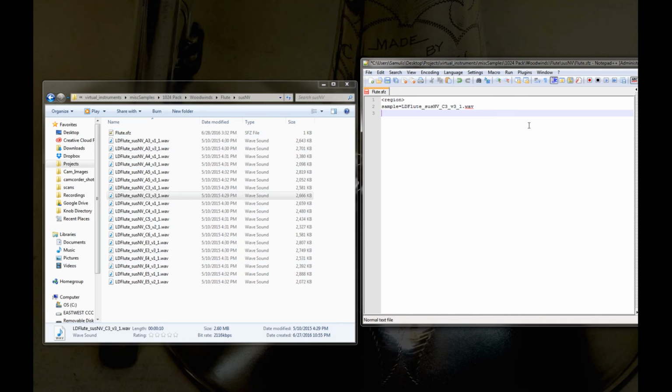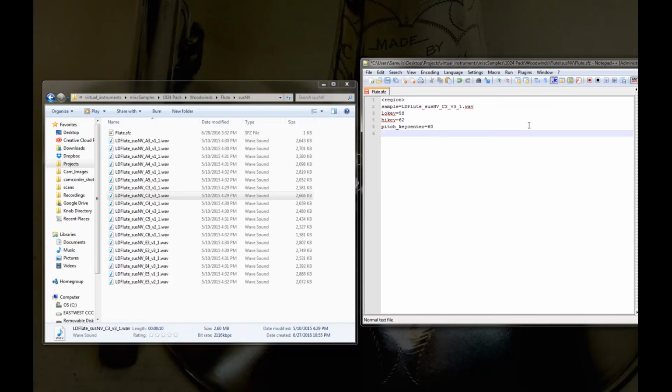So we enter our sample, and then we enter our low key range. So we do lokey. You don't do the W in the low, just LO. And let's say our pitch key center is 60, let's say we stretch it down to 58. Typically, you don't want to stretch things beyond a minor third, which is a space of 3, or up, of course. Let's do 62 for now. And then we do pitch_keycenter equals 60.